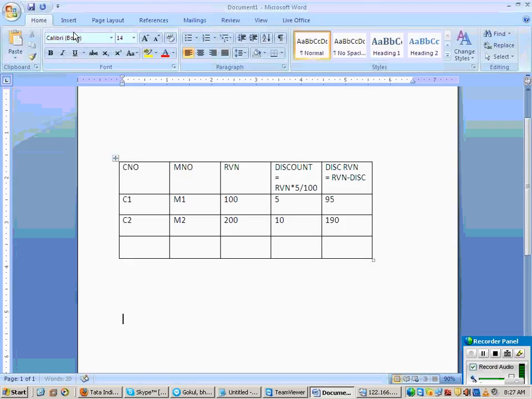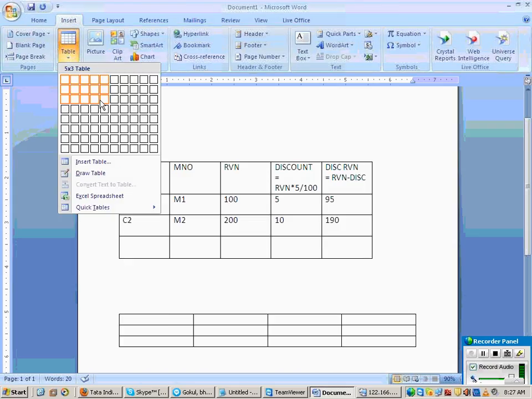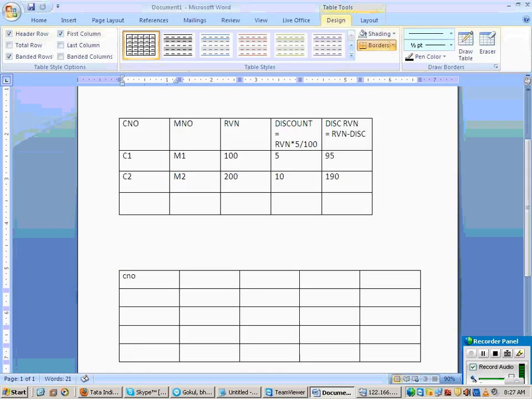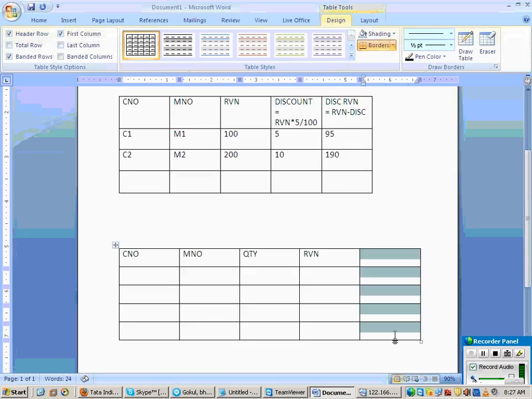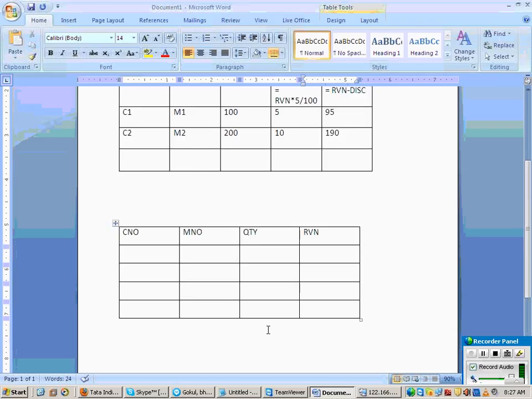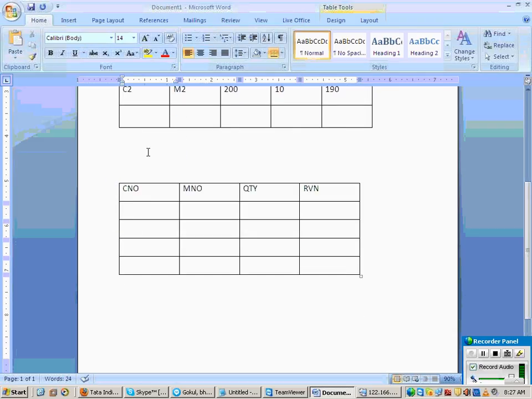You applied a restriction. Suppose this was your query. My query is customer, material, then I have something called quantity, then revenue. Suppose you have data like this.